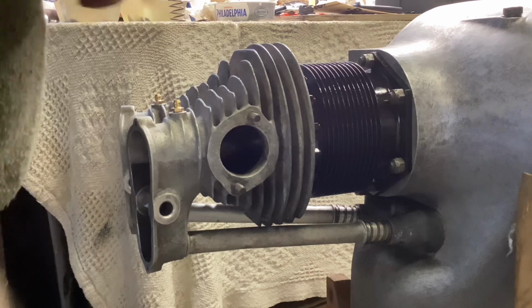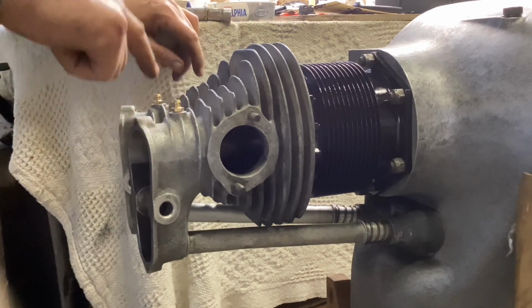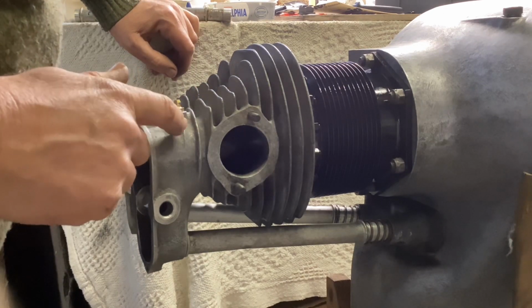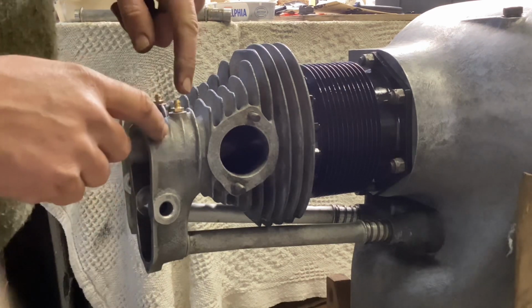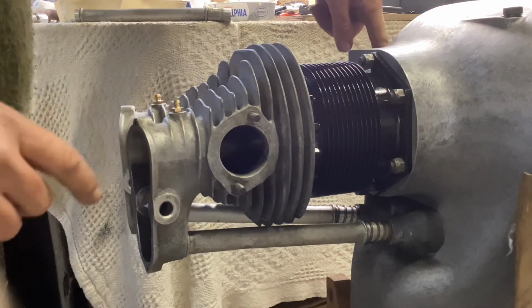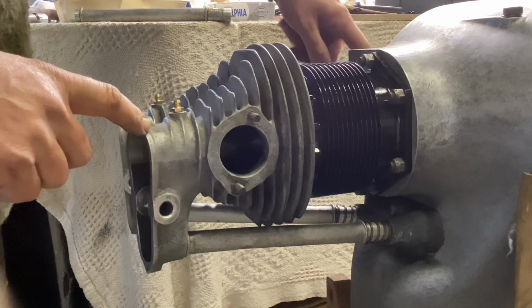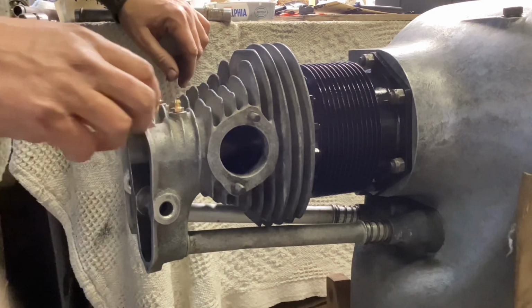Originally, these engines had an oil feed to the top. You can see here I've put grease nipples in. They're metric grease nipples, and I'm going to grease the valve gear for the sort of short time the engine is running in the foreseeable future. It originally had a big bolt-on gallery that went across. I've still got the gallery. It fed off of the rear oil gallery with a very metered supply, so just a little metered hole, and it fed the valve gear on each head.